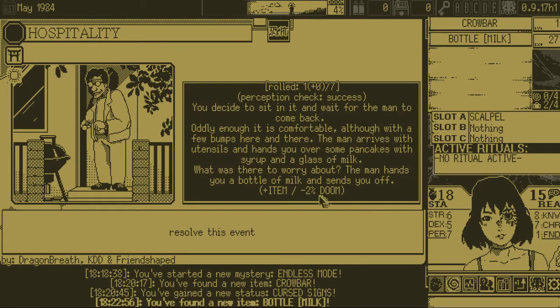And wow, we get 2 doom removed, and we get an item. We get a bottle of milk. Oh wow, yeah, this was great. I wonder if I would have chosen the other option, it would be the failure. Yeah, this is a great one. I like this one.